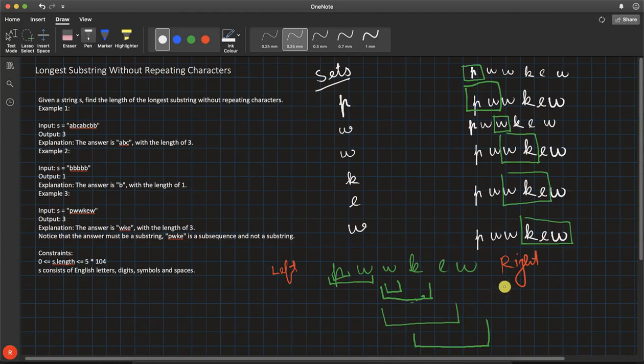This particular type of question can be solved using a technique known as the sliding window technique. Even I was not much aware of this technique previously. But we can solve this question using it, and the time and space complexity will be big O of n. Since we are using sets here, I have taken the test case which is most complex among them, that is PWWKEW, because we also have an edge case here of subsequence, so we need to solve that also.